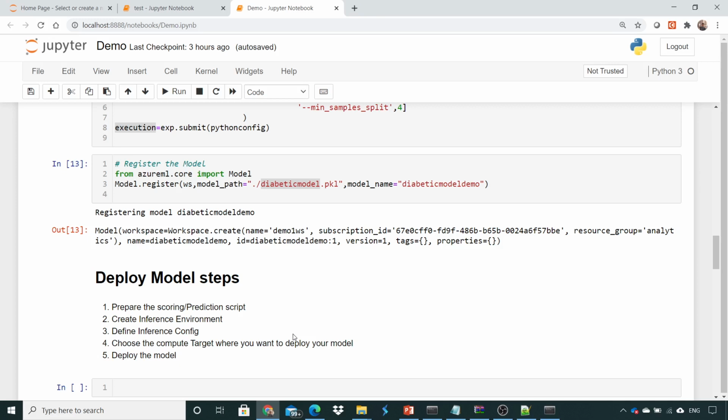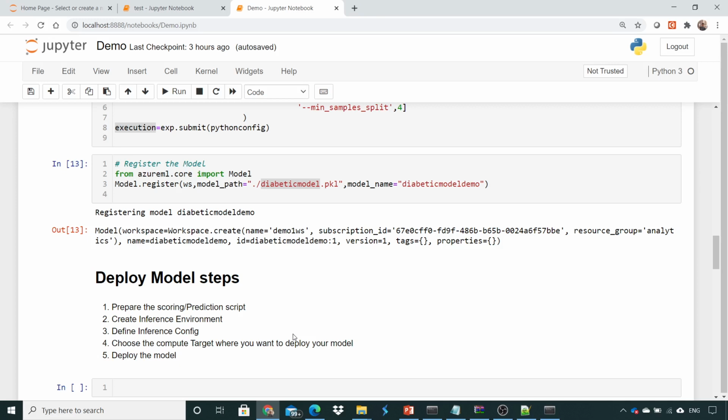So during the deployment, Azure would be aware of from where you need to pick your scoring script, what would be the path, and what other configuration is required for the scoring. So all the configuration for the scoring would be kept at a configuration level. So that is step number 3.